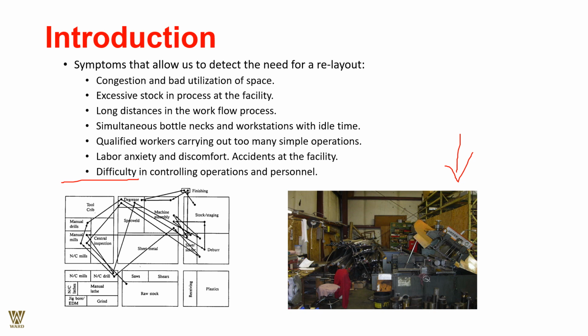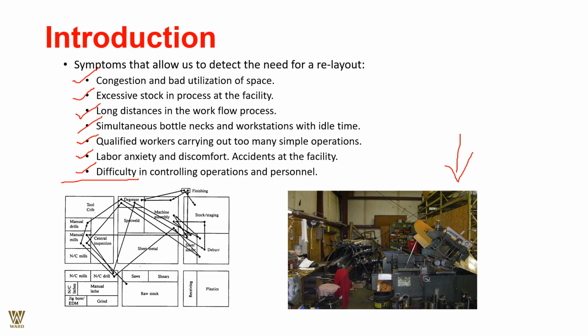So yes, congestion or bad utilization of space, excessive stock in the process in the facility, long distances in the workflow process as the case might be, simultaneous bottlenecks, workstations with idle time, qualified workers carrying out too simple an operation, labor anxiety, discomfort. Probably people are not very comfortable working around here. Accident-prone areas, and difficulties in controlling the personnel process. Now, this has been illustrated through the pictures that I have shown you.